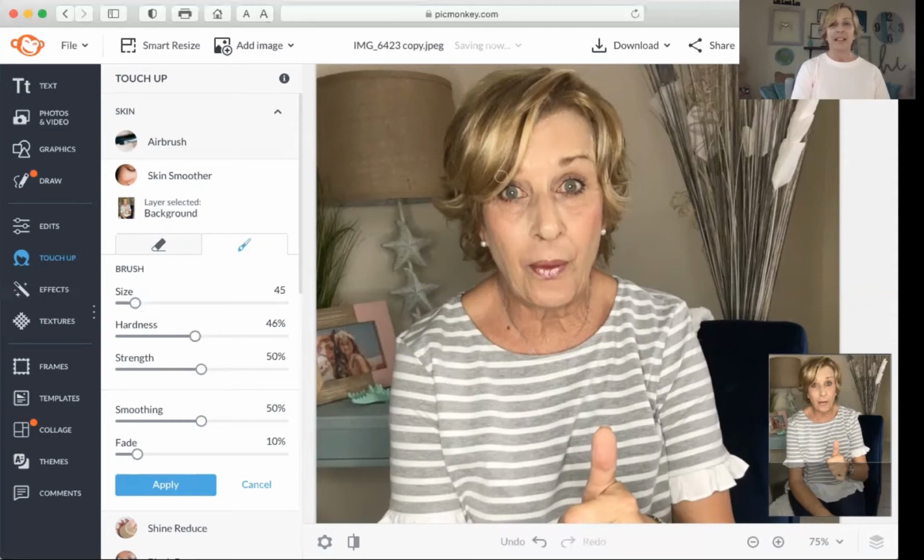Listen, we got to just do what we got to do. See how I'm just taking this and running it over where the wrinkles are? Right here. And you can make this smaller too if you want to get into the smaller areas. I'm going to go under my eyes a little bit because it seems a little dark there. Look at that. Watch this go away. And then I'm going to make this a little bit smaller because it's a little bit too big to go on my crow's feet over here. I'm going to take this and go in here to my crow's feet a little bit. And I'm going to go down here, get rid of that wrinkle.